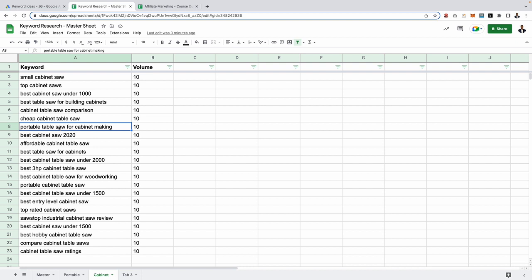So what you also want to do once you've clustered your keywords is to simply go through them one by one and just make sure they are definitely a good fit for the cluster they are in. Once you've created all of your clusters, you could have 20 tabs, even 50 tabs. There is no limit on how many tabs you can have. The main focus here is to make sure we have similar keywords on a similar tab.